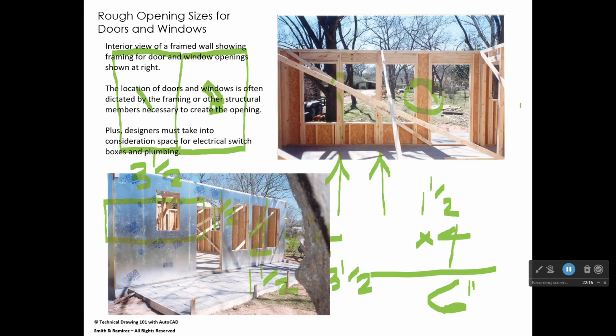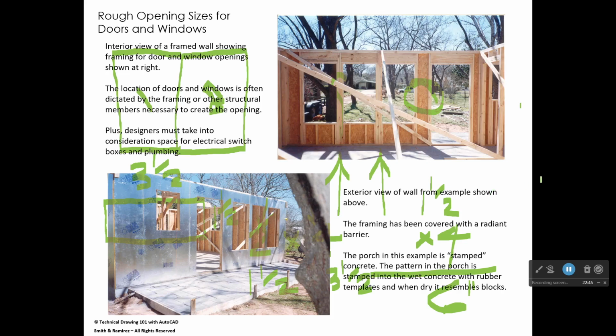So like this is the exterior of that same building. So you can see how wide it looks between each of those windows. And if you're an architect and you're thinking, oh, I want that really thin look between my windows, then you're not going to be able to frame these windows using regular lumber. And your cost is going to go up because you're going to have to use some kind of structural metal framing probably between. All right. So things just to think about if you want to be a designer.